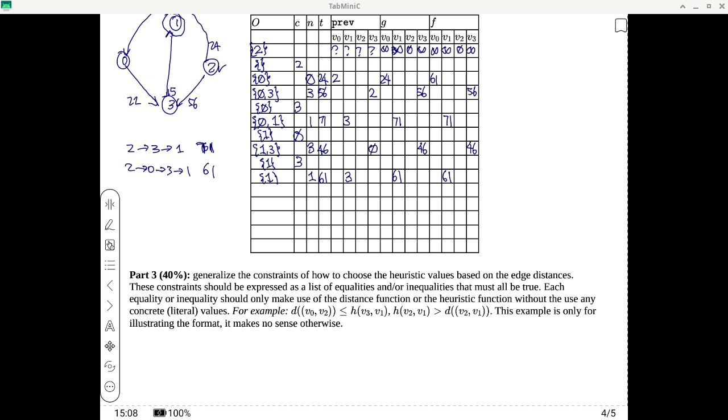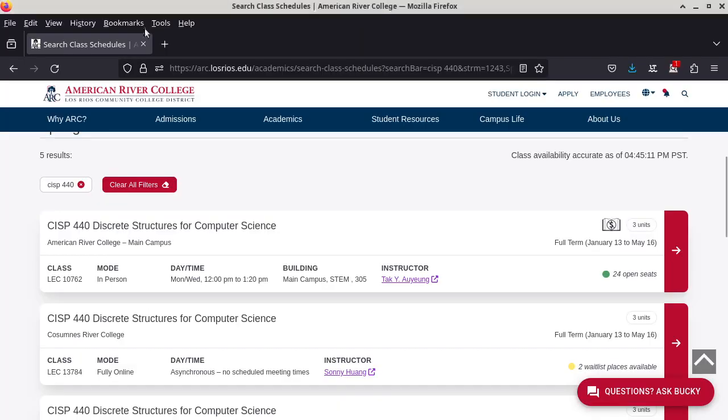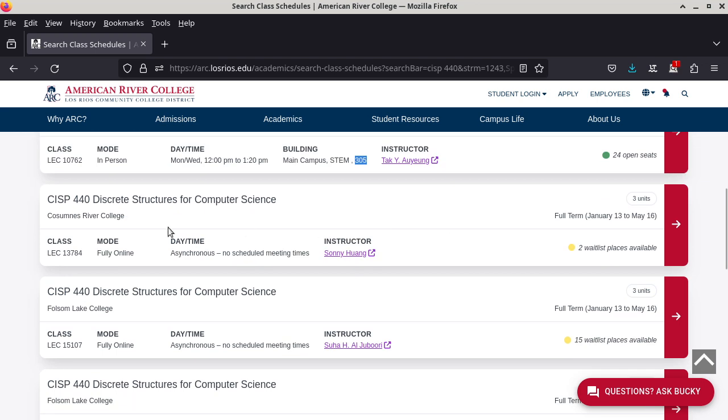Let me share this. Let me see if I can find it. It's rather amusing in a way. Okay, this is 440. This is the right screen, so I'm just going to stash it over here. All right, so this is the schedule for spring 2024. I'm teaching the same way, in different classrooms, 305, which I think is just across. And you can see how consumers is fully online.